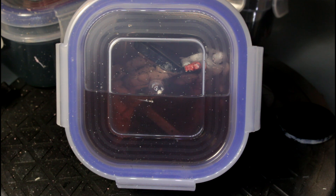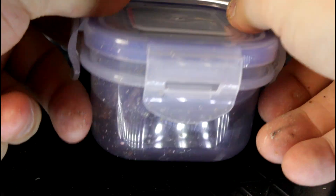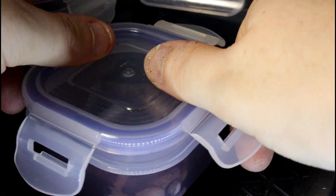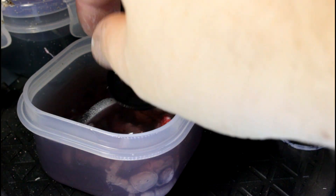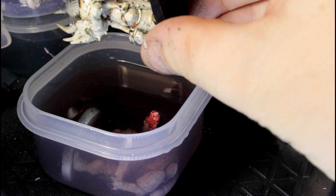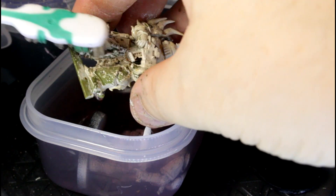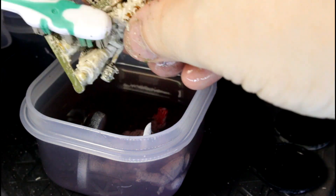This tub had a little bit of methylated spirits - probably about a quarter to a third methylated spirits and then the rest isopropyl alcohol. If you can see this, there's lots of paint floating around in this one. I was hoping that a combination of the two would provide the best of both worlds. We'll try our Death Guard - and he's mostly been stripped back all by himself. I have been periodically shaking the tubs, just picking them up and giving them a good shake. Yeah, that's coming off.